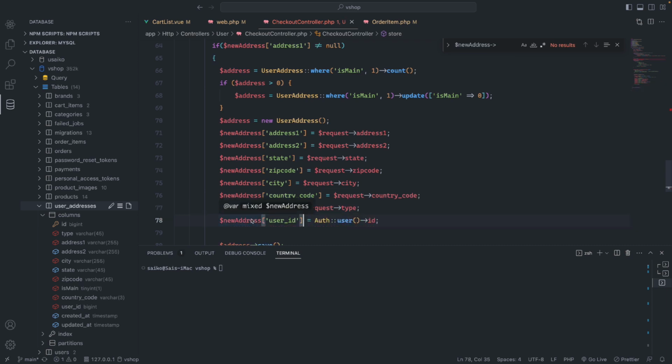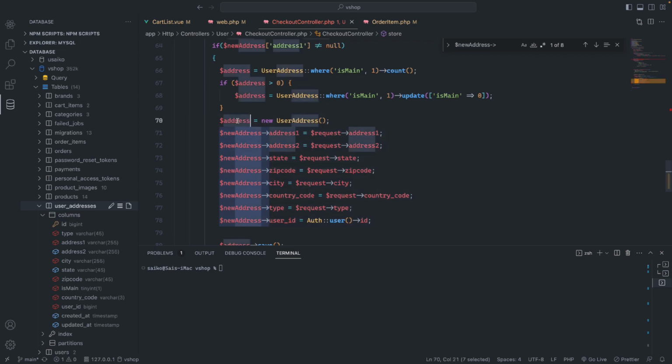For the user ID, I made a mistake. This one should be reversed in this order. Okay, I will show you again. So this address should be like this, because we are creating a new address.